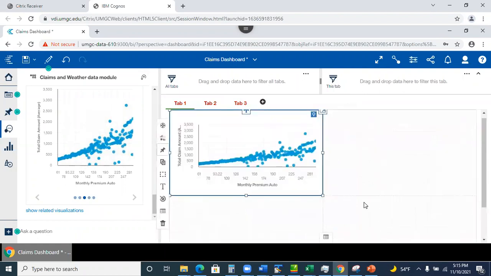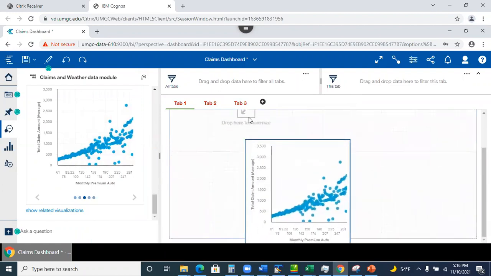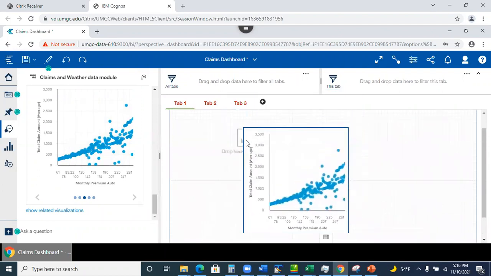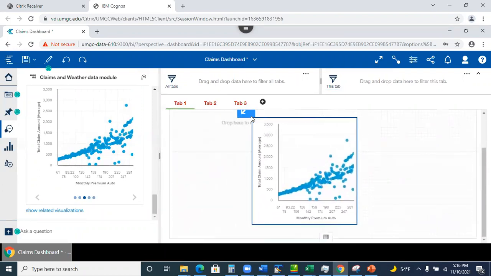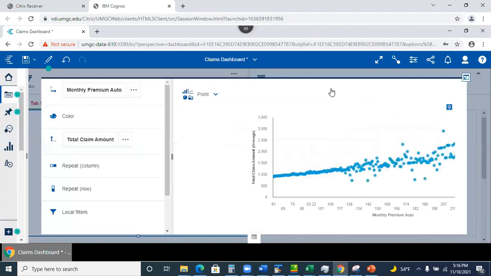I can do that, right? So here it is. But let me undo this. Watch how I do it, to make sure that it fits straight into this slot. Watch, I'm gonna drag this. You want to hover your mouse over that blue arrow, right? See that there is a blue arrow. If you hover your mouse over that blue arrow, it's gonna fit exactly the visualization into this slot, right? So here, when you click on this, it is called the focus mode, right?